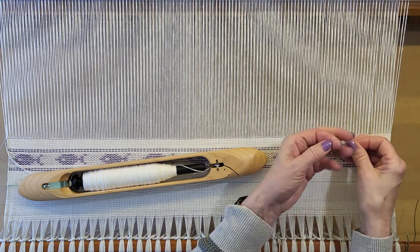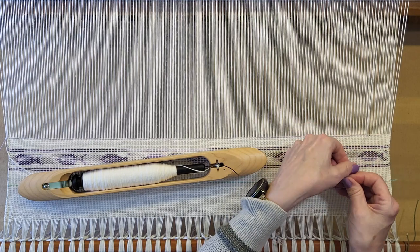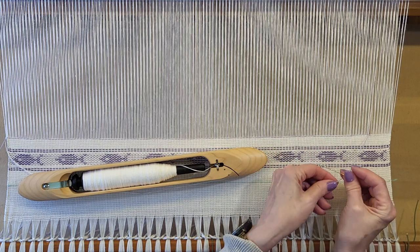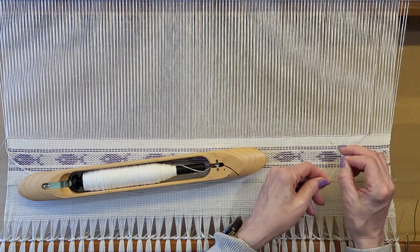Yeah, my nail color matches this color of yarn. That was not planned. Just a happy coincidence.